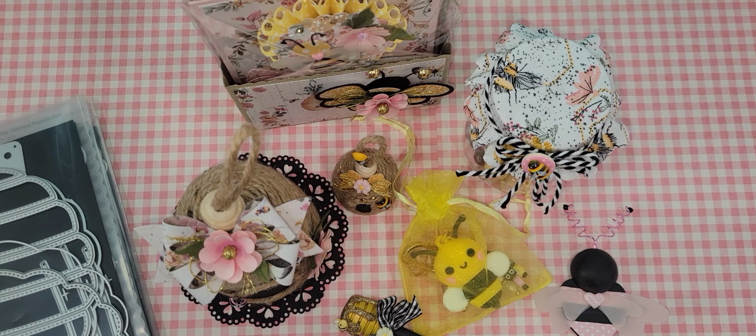So I have a share for you guys today. I'm going to be a part of a little retreat that is going to be hosted by Glued with Love, who is Wendy. And she has, including herself, 8 guests that will be at the retreat. And so we were all supposed to bring a goodie bag, and it's bee themed. There were no guidelines. You could pretty much make or bring whatever you want. So these are the things that I had made.